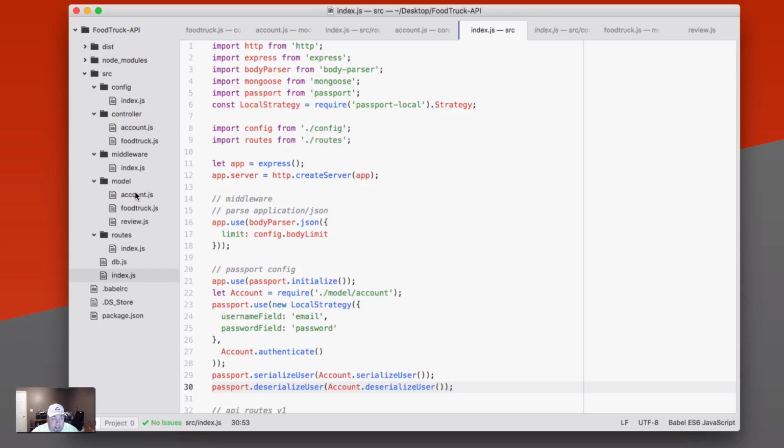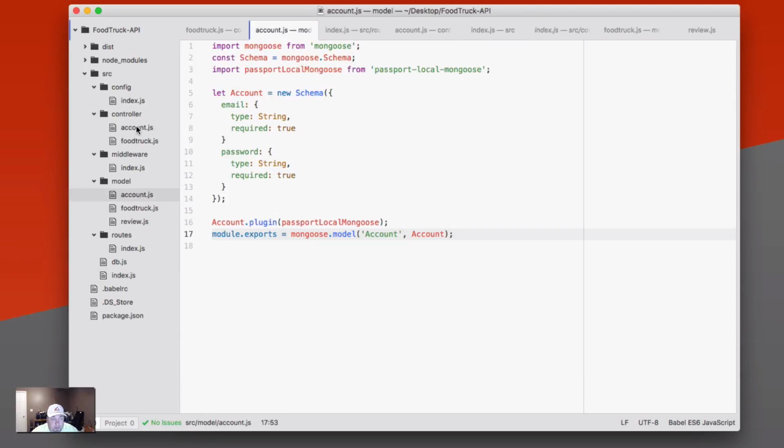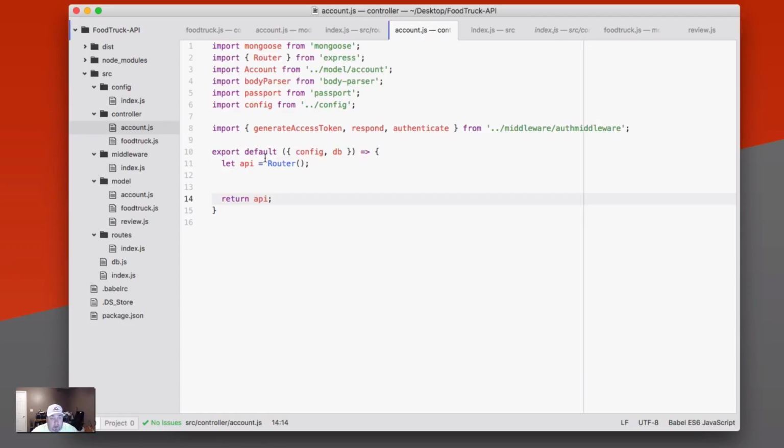So we've got that. We created our account model, and we started our account controller, but we'll have to finish it out. And then we also need to add our auth middleware, which we will do in the next video, but I just noticed that's going to be auth middleware with a capital M. All right, so we've got a good start here on Passport and local authentication. Jump over to the next video with me and we'll continue on and wrap this up.